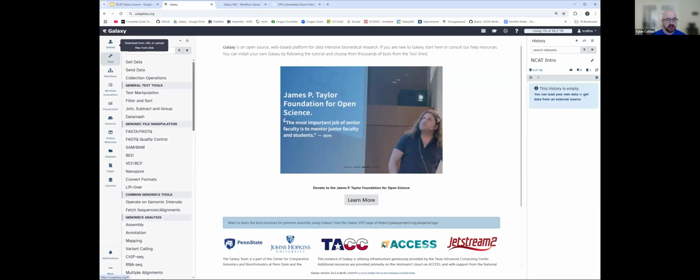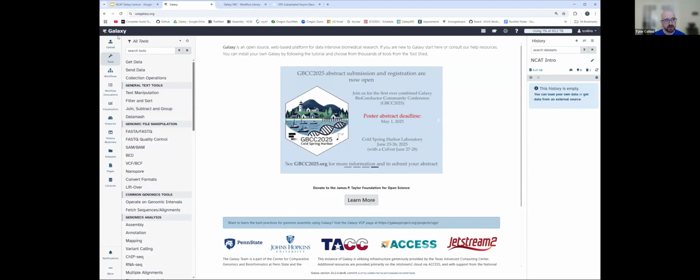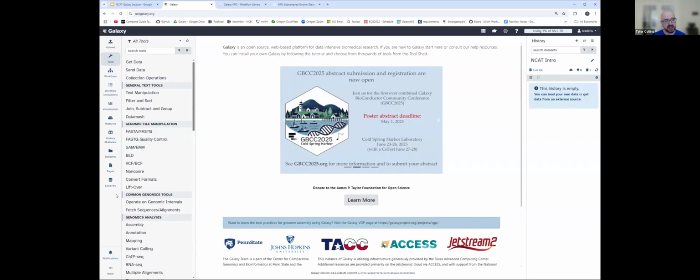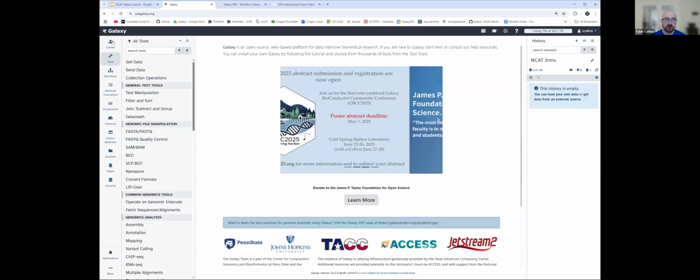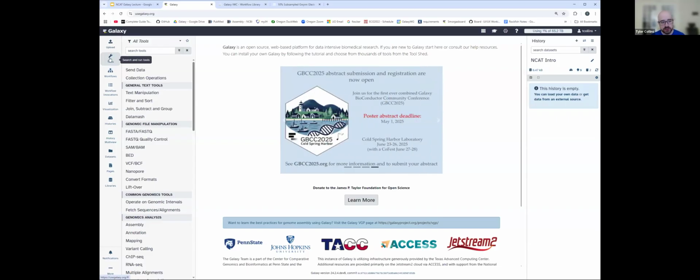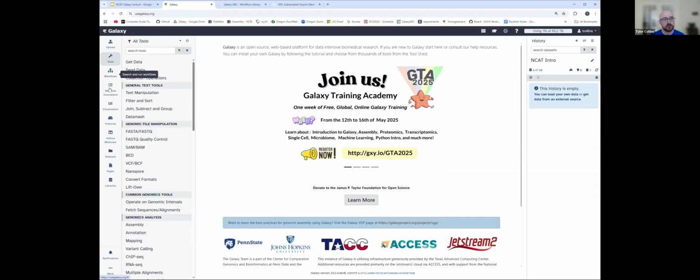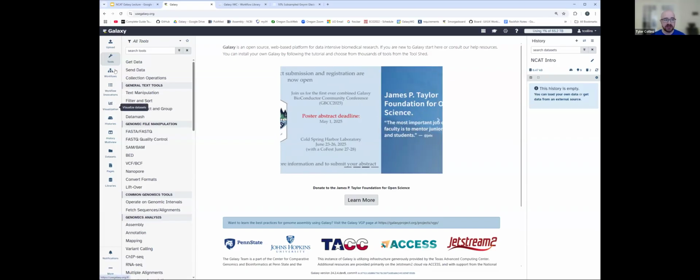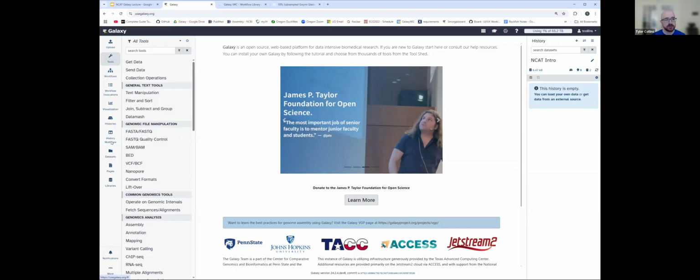On the far left-hand side is something called the activity bar. It's reminiscent of VS Code, or any coding editors, if you've ever used one. The point of it is that your large activities are organized in it, the main things you'd want to reach. For example, it gives you the ability to upload your data, to search through all the different scientific tools available on the platform, to search through all the workflows or create your own workflow, to see which workflows are running currently or which ones you've previously run and see the results, to visualize your data in different ways, and then a couple of others that we can get into later.